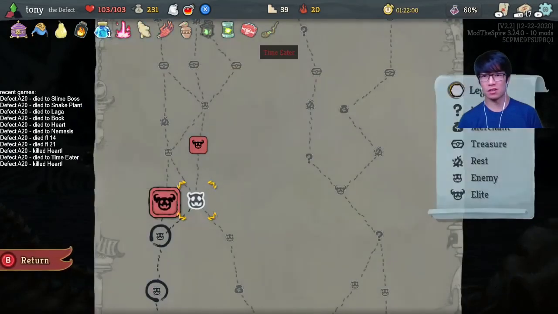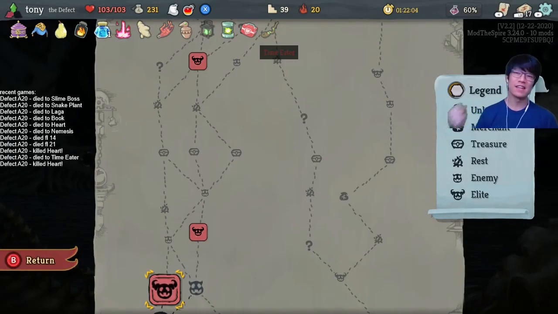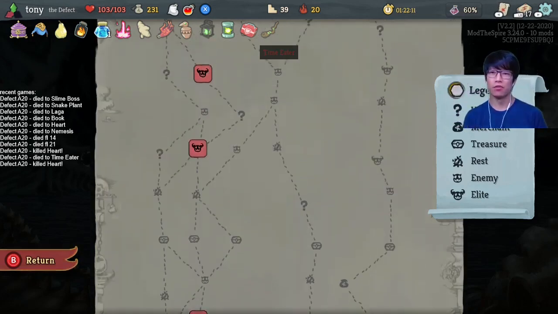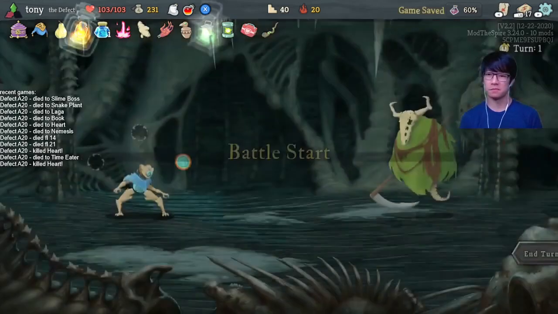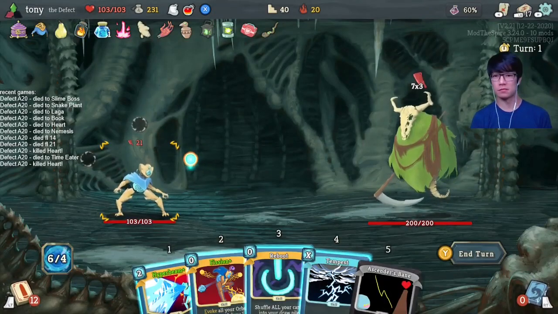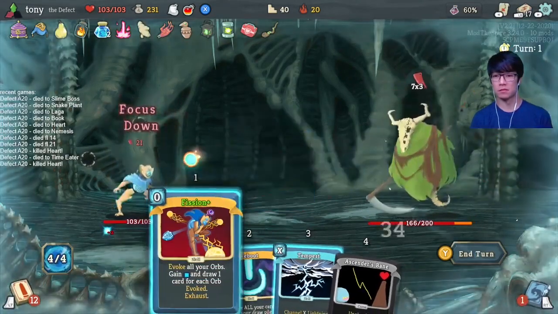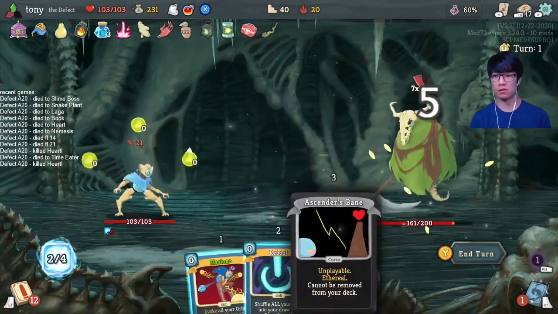This is all junk. We go ahead and fight. I think the elites are fine. And actually, with 103 hit points, it's totally got to be fine, right? We'll fight two or three elites as we head out. Let's do that. It's a little wasteful.